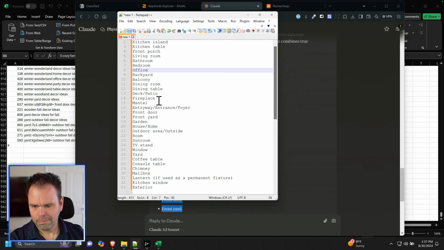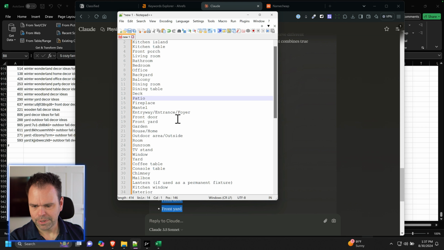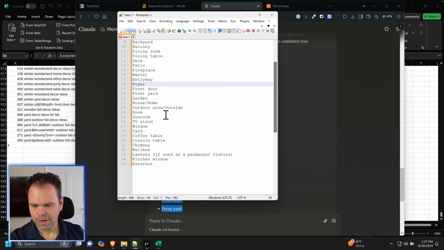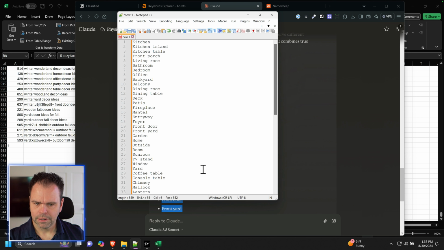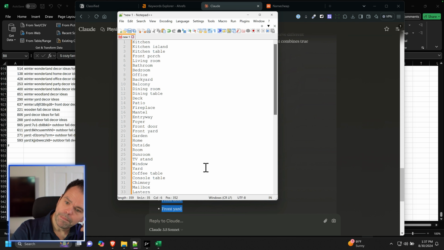Office, balcony, deck, patio. Those are both different. Mantle, entryway, foyer, front door, front yard, home, house, outdoor, outside, lantern, kitchen window, fall exterior, fall home exterior, lantern, chimney, window, yard, front porch, dining room, dining table.